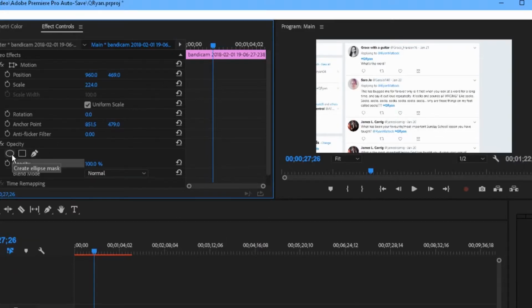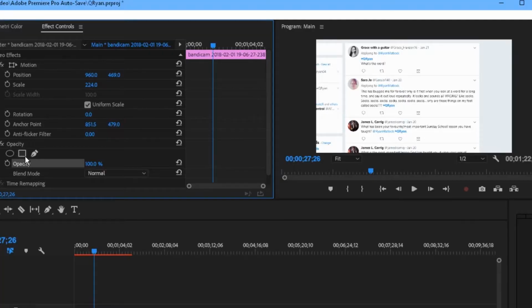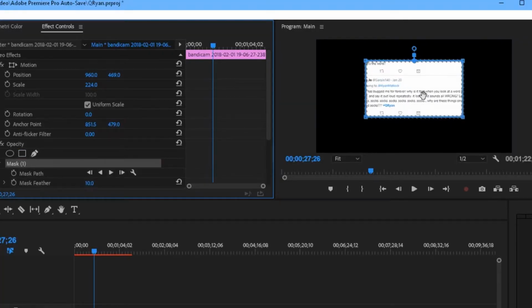These are your masks. They're buttons that you can click to create masks with your project, and these are things that I've overlooked for so long in my career. Like I think maybe 5 months ago, I started using these a ton, but they're really awesome. You can click this and it'll make a mask appear. And a mask is essentially, think of it as a filter of yes and no. So what's inside the filter is what people see. What's outside of the filter is what people don't see.